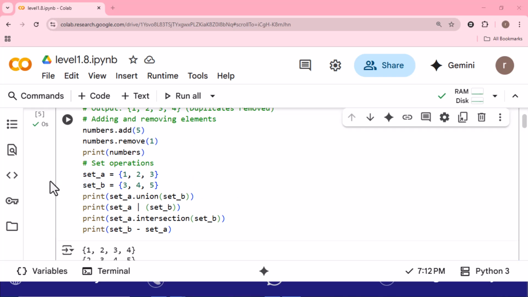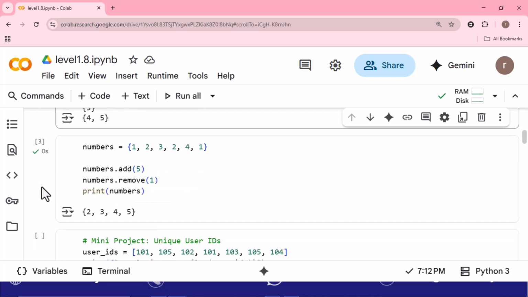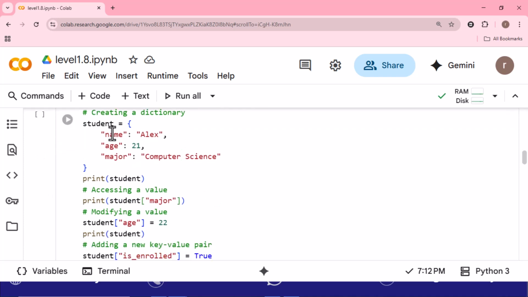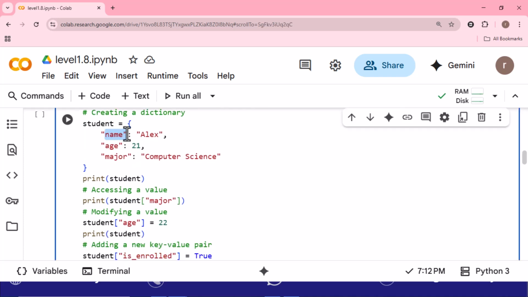So here we have a dictionary. The name is a key and the value is Alex. And one important thing is here also you can store multiple data types. You can see this is a string, this is a string and this is an integer.